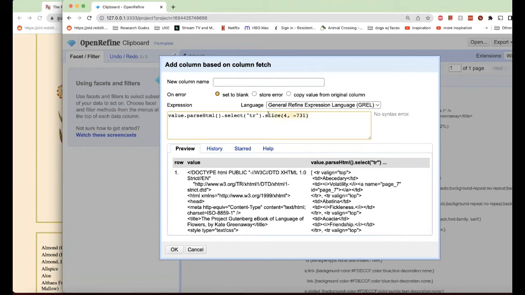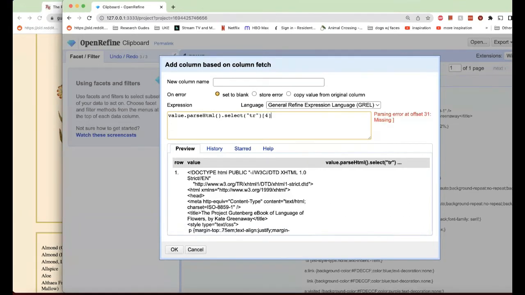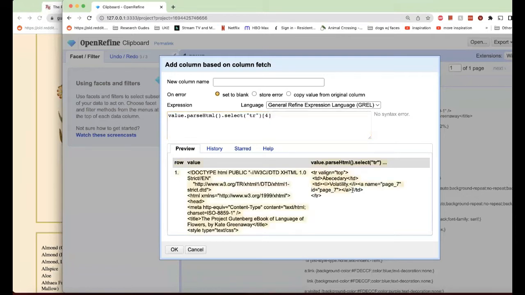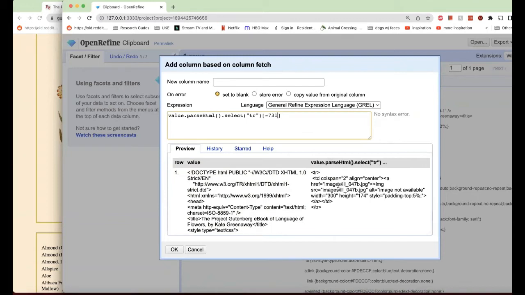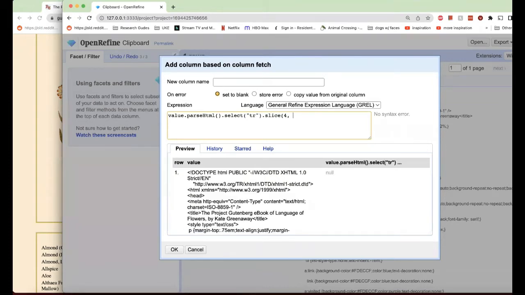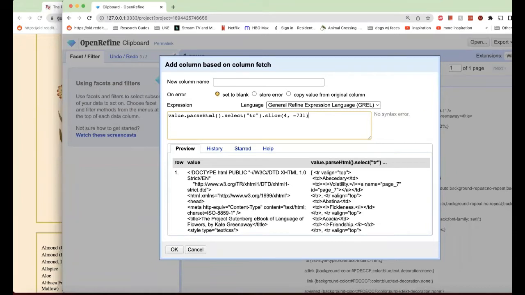The 4th entry, you'll see, if we go back and go to entry number 4 using our little brackets, that's the very first of the flower meaning pair. And then the negative 731st is where the last table ends. And the negative means it's counting from the very, very end. So this is the 731st from the end, and this one is the 4th from the start. So they're a little tricky to get used to, at least for me, it could be super easy for you. But for me, I have to get into an array state of mind to work with them. But once you're there, it starts adding up. And again, all this stuff you can look up, so no one expects you to remember. But that's what a slice is.